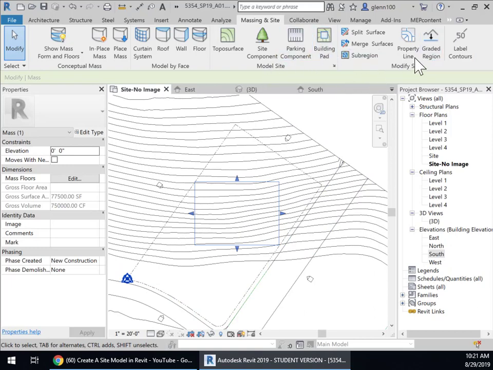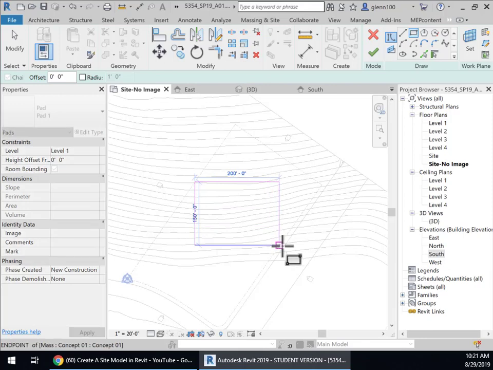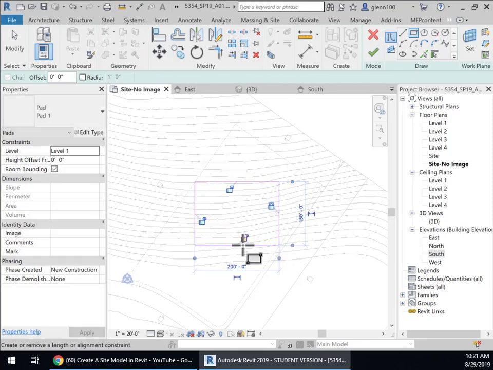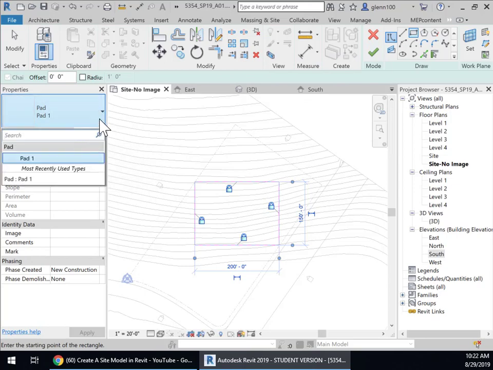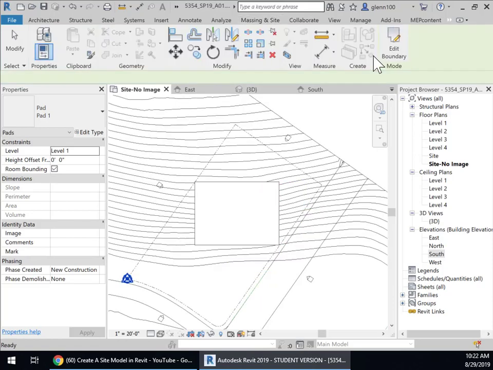Message, building pad. Where is building pad? Right there. And we'll just snap to here. Okay. We'll go ahead and tie the building pad to the mass, so that if we change the mass shape or size, the building pad will change with it, right? That's one of the nice things about making links between objects in Revit. So the building pad, these are the specifications for it. It's going to be a foot deep. It's going to start at level 1, which is where this is right now. Of course, we can move all that later. So let's go ahead and do that.